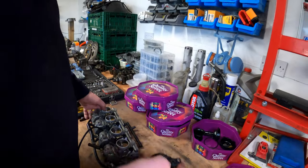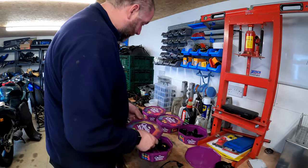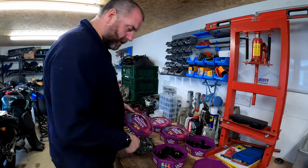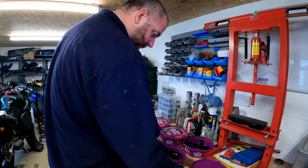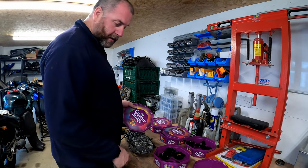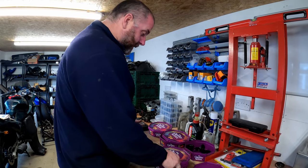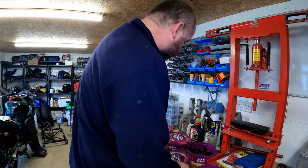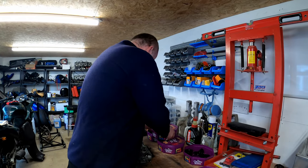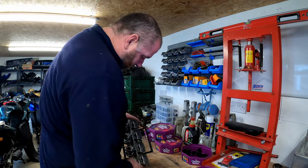It's pretty straightforward really. Now what I'm going to do, I'm going to put that in with the components for carburettor 4. Now, as you can see, I've got 4 Quality Street tubs here. I'm using them because it allows me to keep the components for each carburettor separate, and obviously I like Quality Street, as my expanding waistline will probably show. And it's Christmas, ain't it? Here it is, Christmas. Right, that's that.